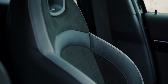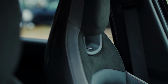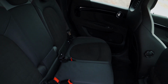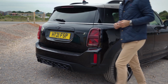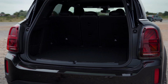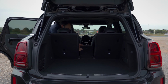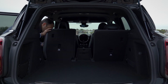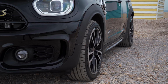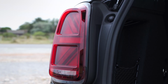The Countryman has always been the most practical Mini, and the same is true today. There's plenty of headroom in the front, loads of space in the back, with space for three, and that square roofline gives plenty of headroom. And the boot is very practical too, with the seats splitting in a 40-20-40 configuration. And the boot itself is more than large enough for family dogs. Go for the activity pack and you can even get sliding rear seats, a picnic bench in the boot, and a luggage net and a long distance fuel tank. Perfect for those who need an extra level of practicality.